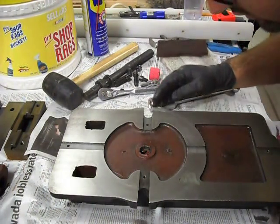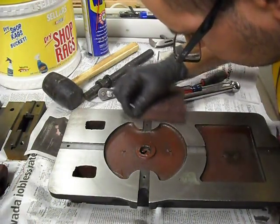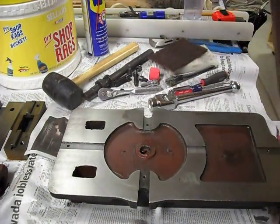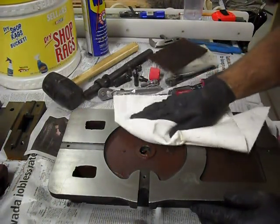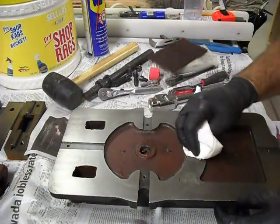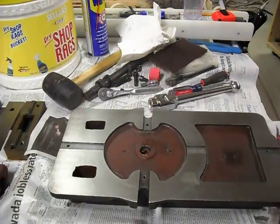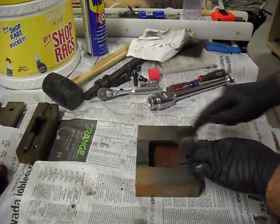Alright, and that's actually pretty nice and clean. At least, yeah, I missed a spot. Okay, missed a couple spots. Alright, now on to the rest of the vise. Alright, on to the movable jaw.